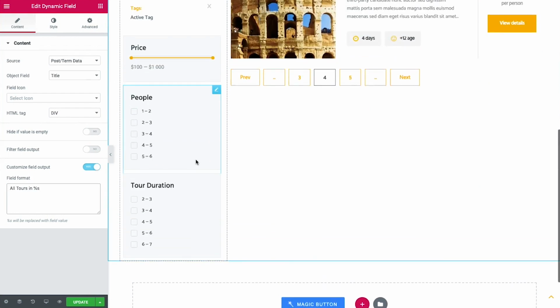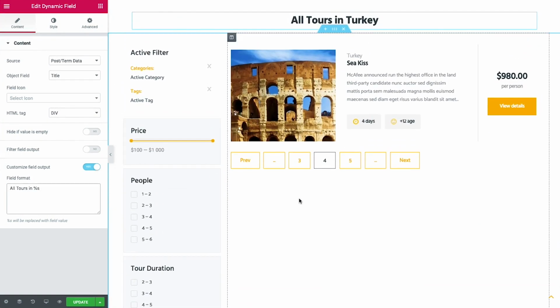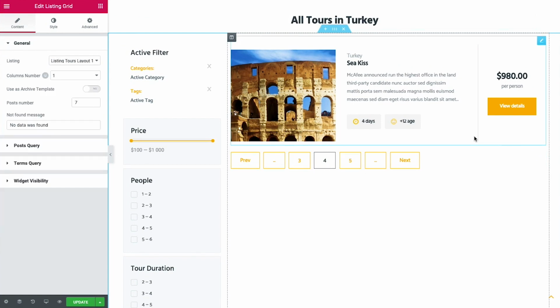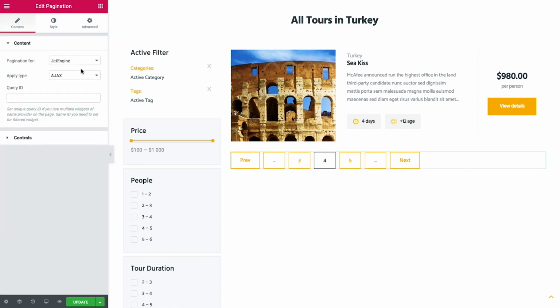It's the exact same setup that we've created on the other page, except this time we don't have the country filter because we do not need it, because we only show the entries in this country. And then once again, we have the listing grid with listing tours layout 1 and the pagination. So it's the exact same setup as on the other page.